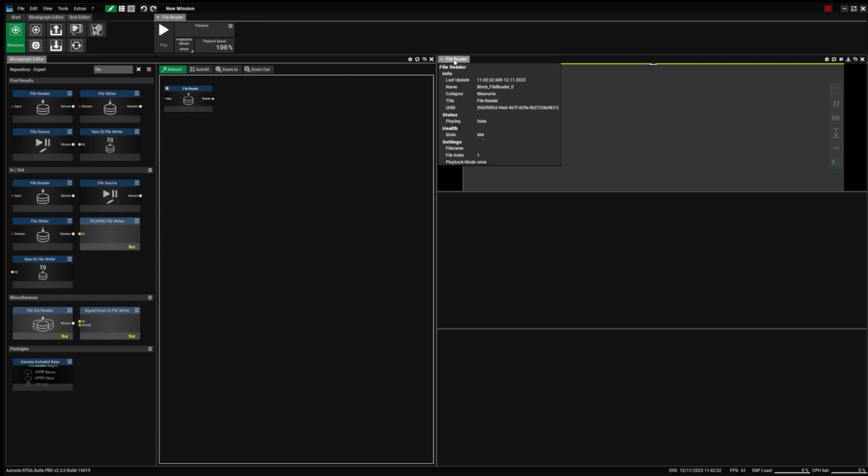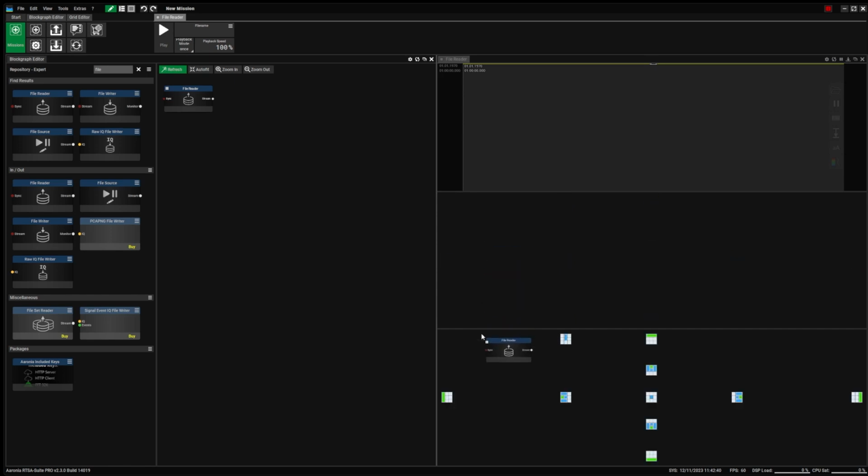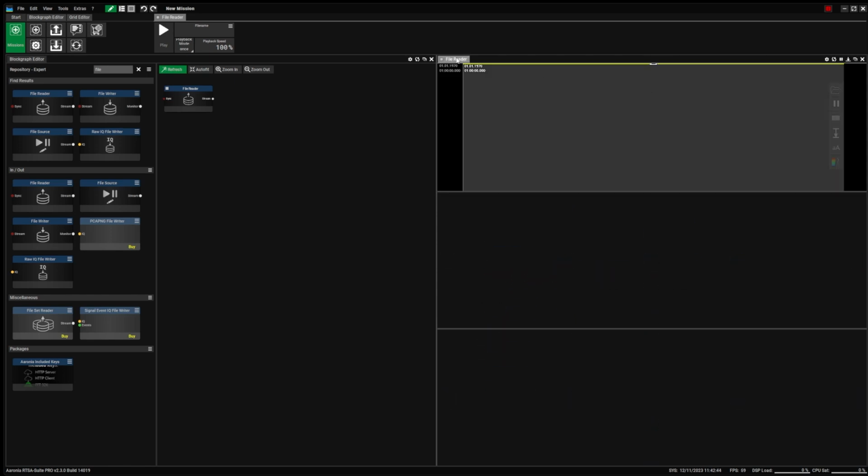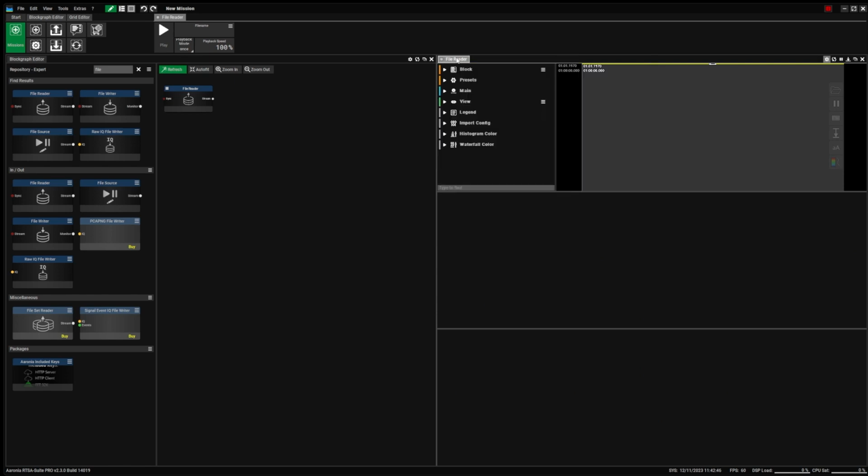Since every time you add a block here, you will get a specific block here, and you can move this up and down. And I can go into the configuration, and each block has some configurations here.